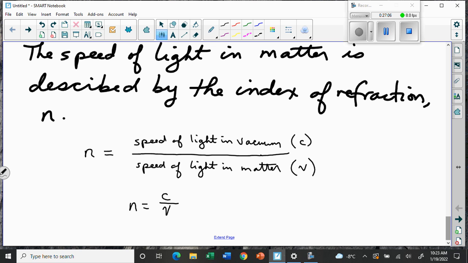Okay. Now, if we do this comparison, we can calculate n. If we measure how fast light goes in different things, we could fill in the numbers and we could get n's figured out for all kinds of things like water and glass and air and all those such things. It's a little bit complicated to measure these speeds, and we're not going to get into the details, but what I can show you is that there are some common substances that light goes through, and what we do is we find charts, or we make up charts that have different indices of refraction or indexes of refraction. Okay, so let me show you a couple of those.